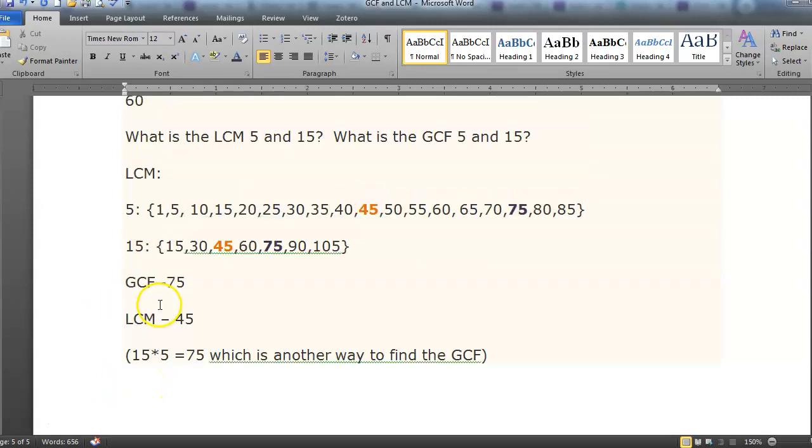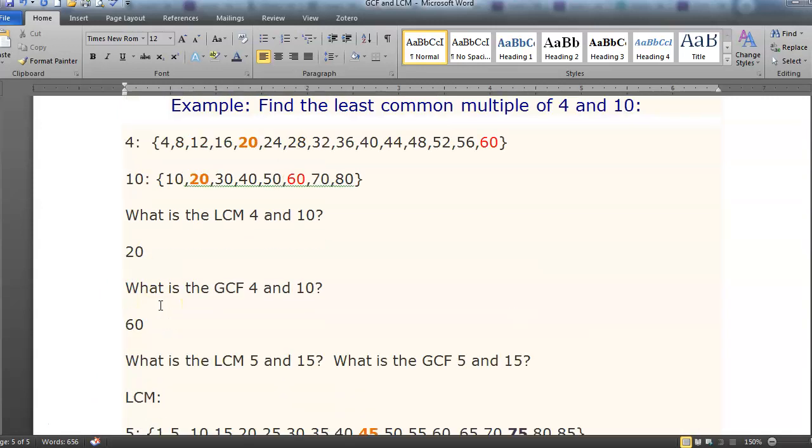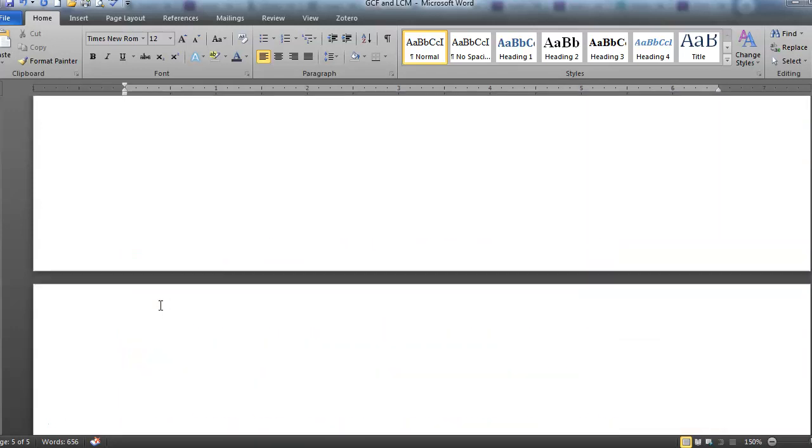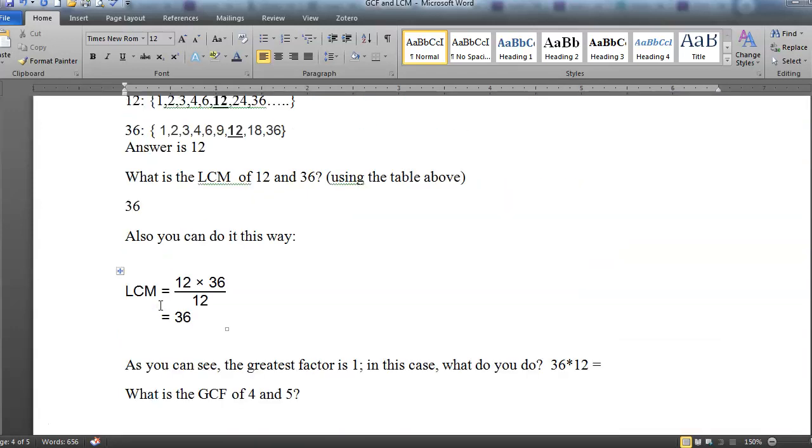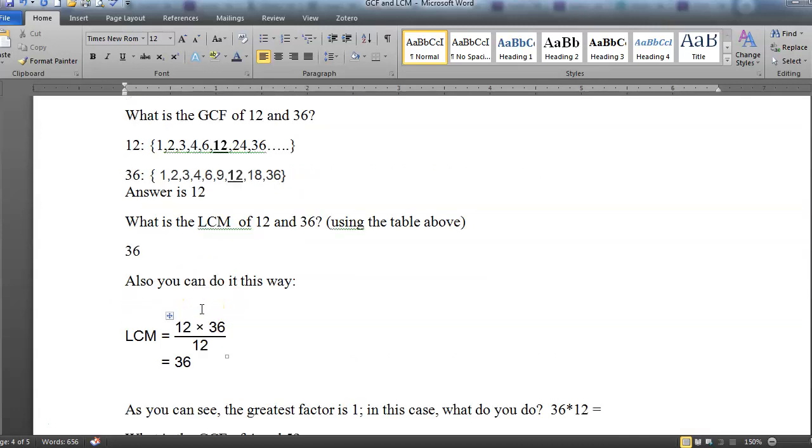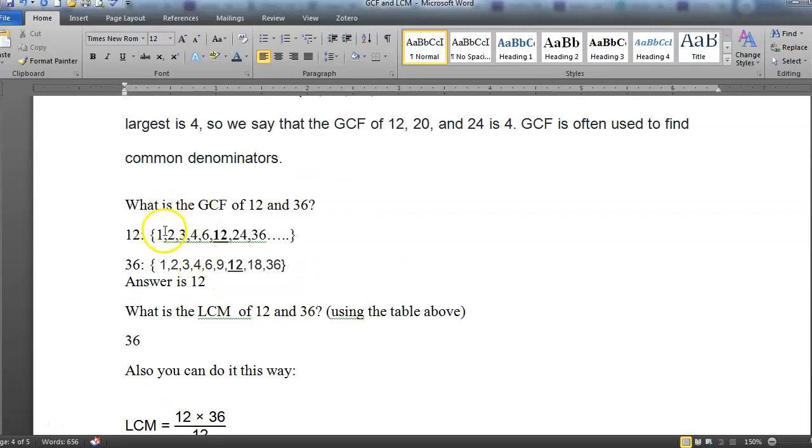So I think this is probably the trickiest part of your quiz, but I think if you can follow either one of these strategies, you might do well. Again, when you want to find the LCM, the quick and easy way, take the two numbers, multiply them together, and divide by the smaller number. Plain and simple. Or you can take these numbers and you just take, what are the factors of 12? You can say 12, 24, 36, 60, and so forth.